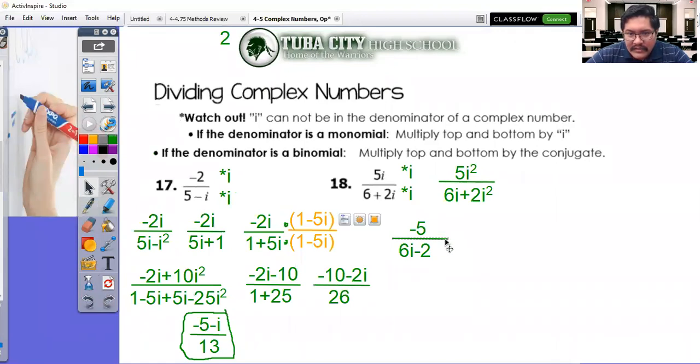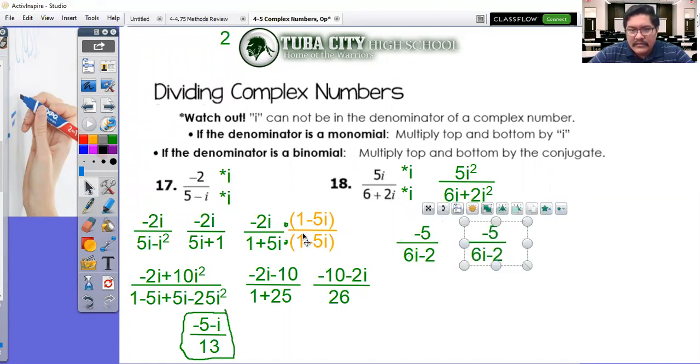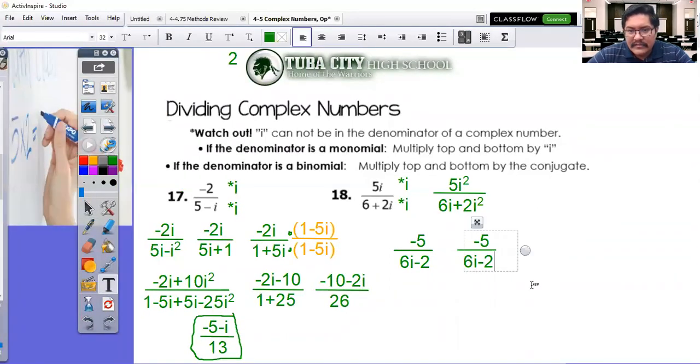Actually, you know, I'm going to shorten this up a little bit. Now we're also going to have to switch these two bottom things. So instead of 6i minus 2, I'm going to go with -2 plus 6i, and then delete this. So I just switched the place of those two things. And now I'm going to have to come up with something to make it work out.